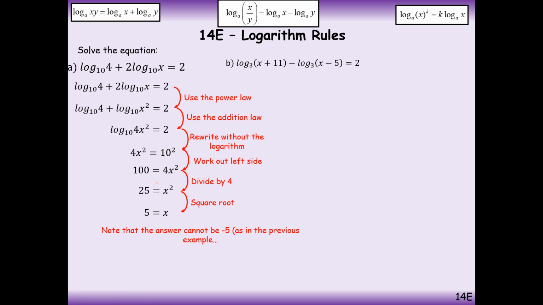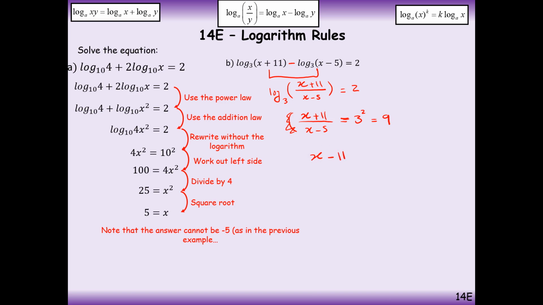So here we can combine these two logs and write them as log of base 3. Write it as one fraction where x plus 11 must be on the top, and this minus tells me everything in this log needs to go in the denominator. And now I can get rid of this log by using base 3. So x plus 11 over x minus 5. I don't need a bracket there because I'm going to say 3 squared there is going to be a 9. And then I cross multiply both sides by 9 by x minus 5.